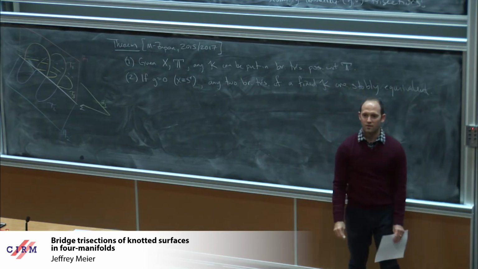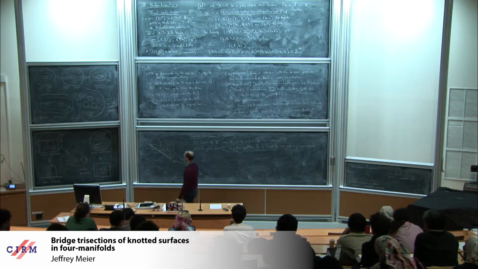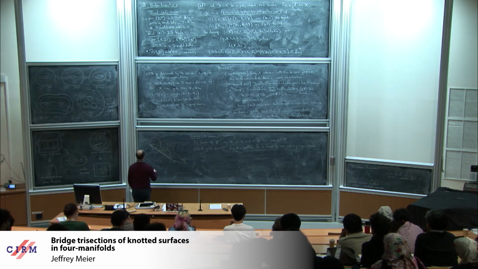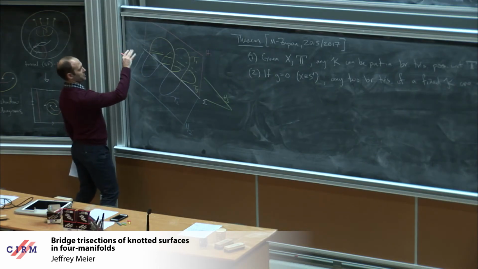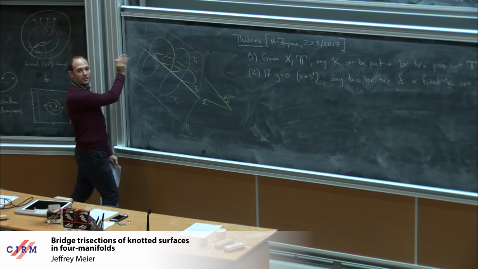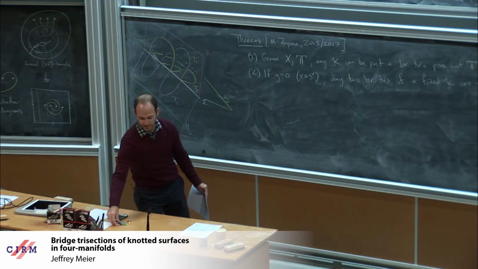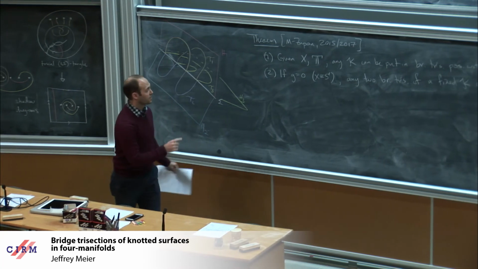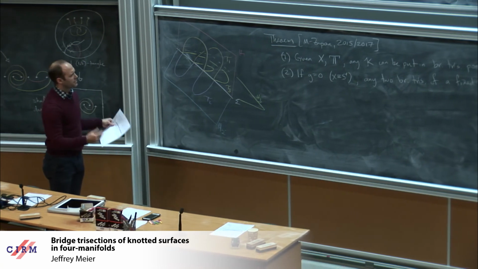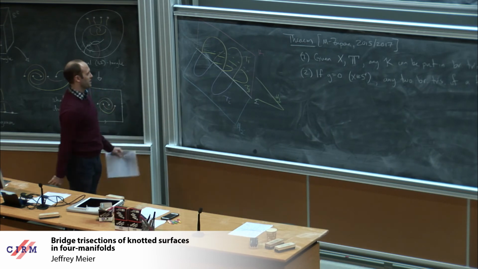Okay. What is stabilization? Well, it's kind of like if you know what stabilization of a bridge splitting looks like, you kind of know what stabilization looks like here. Basically, what you're going to do is you're going to take some piece of this disk here and you're going to poke it through the sphere, kind of like a finger move or a karate chop or however you want to think of that. So what this theorem says, and again, the stabilization is a little complicated to explain, so I'm just going to wave my hands at it.